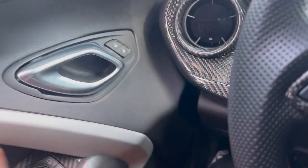Now that we've gone through everything with the interior and the exterior, it's time to get to the meat and potatoes. What's underneath that carbon fiber hood? Let's get it.